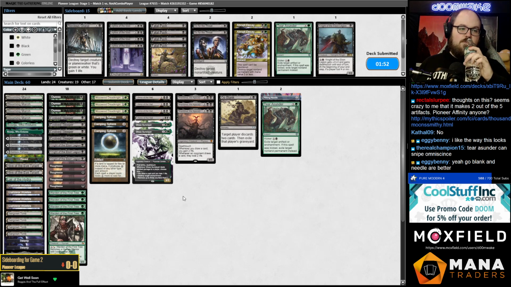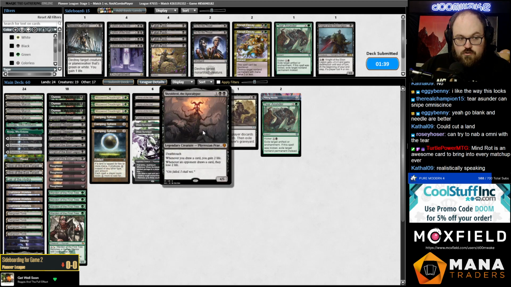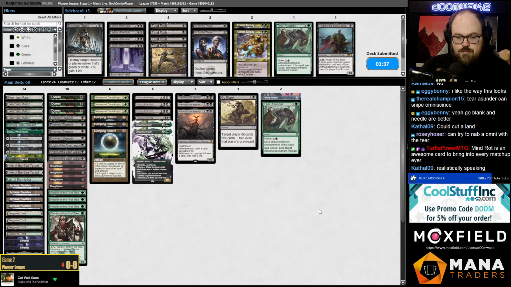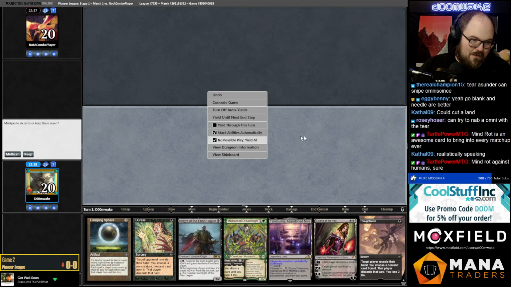And 12 is a lot of 1-drops. We're also bringing in Duress, too. I could maybe cut a land, yeah. Our curve is extremely low, but I want to make sure I don't miss lands for Sheoldred, because I do kind of have to cast this card on 4. True, you get it. Mind Rot, good, and there's not a single matchup where Mind Rot's bad.